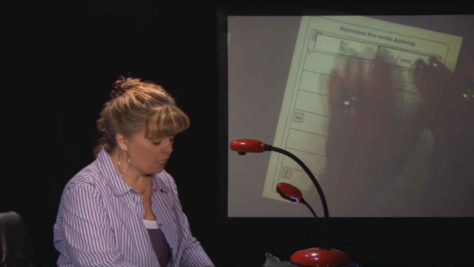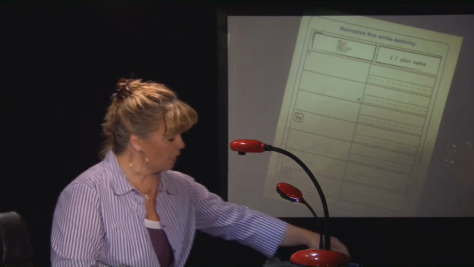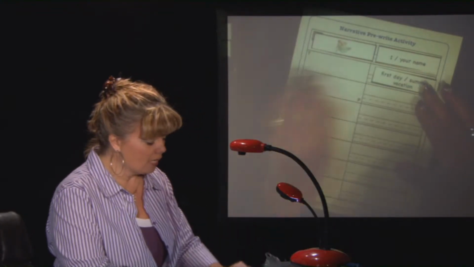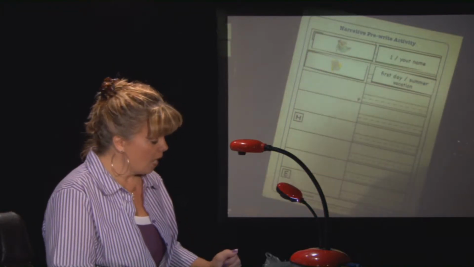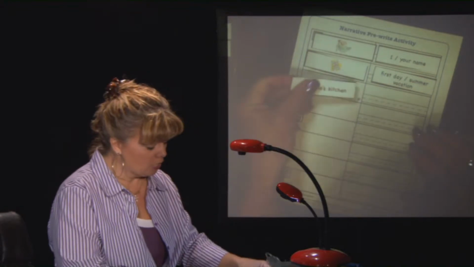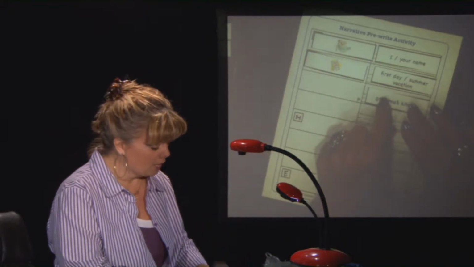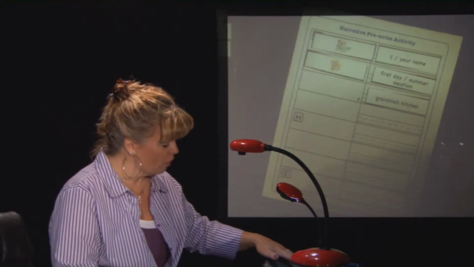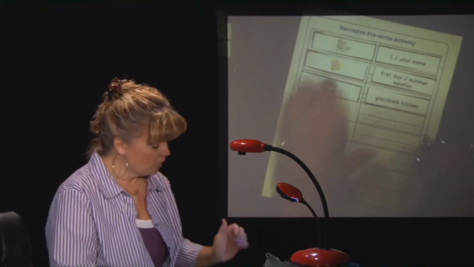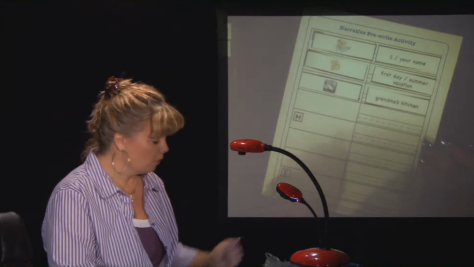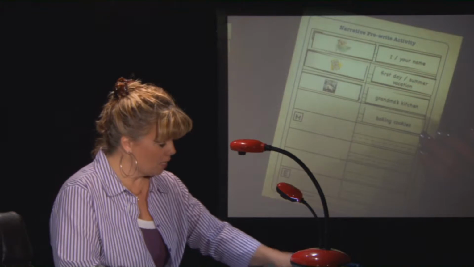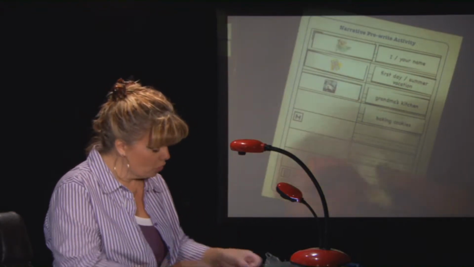Okay, and then I'm going to say, when is this happening? Well, it's happening the first day of summer vacation, so I'll put that here, and then I'll find the calendar to match for the time. And the place, it's in Grandma's kitchen, so I'll find Grandma's kitchen and put that on the lines, and then I'm going to find a picture of Grandma's kitchen. And then I'm going to ask myself, what is the action that I'm doing there? Well, I'm baking cookies, so I'm going to put that here. And I'm going to put a picture of the cookies.